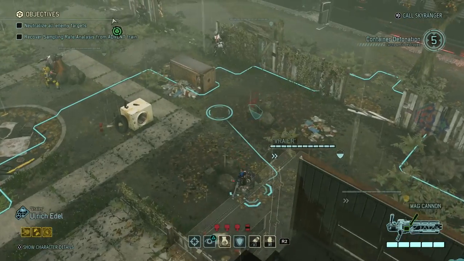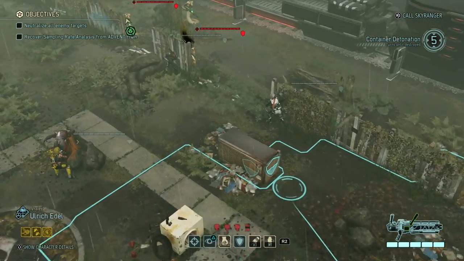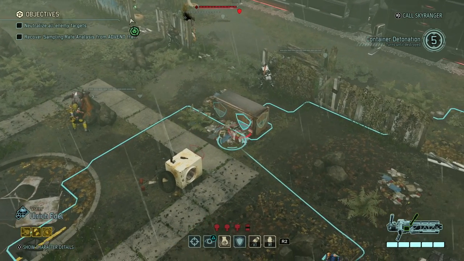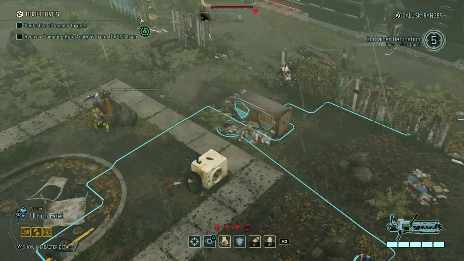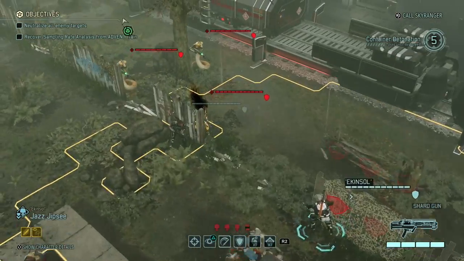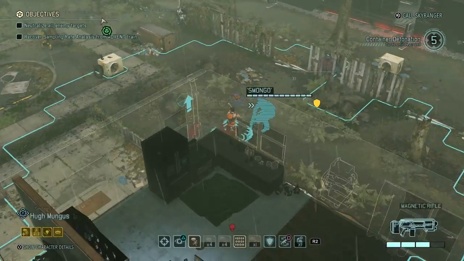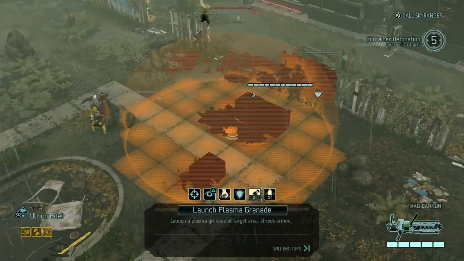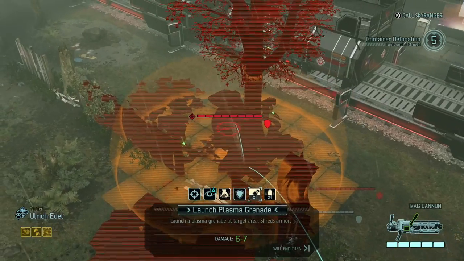What are Ulrich's grenades? Because Ulrich's grenades do double damage. Well, not double damage. It adds 2 points of damage to them. So if I just put him over here, he's not going to trigger anything else. That's good. And then use him to just blow... I have too many soldiers at the moment. Let's just use him to blow up this entire place.